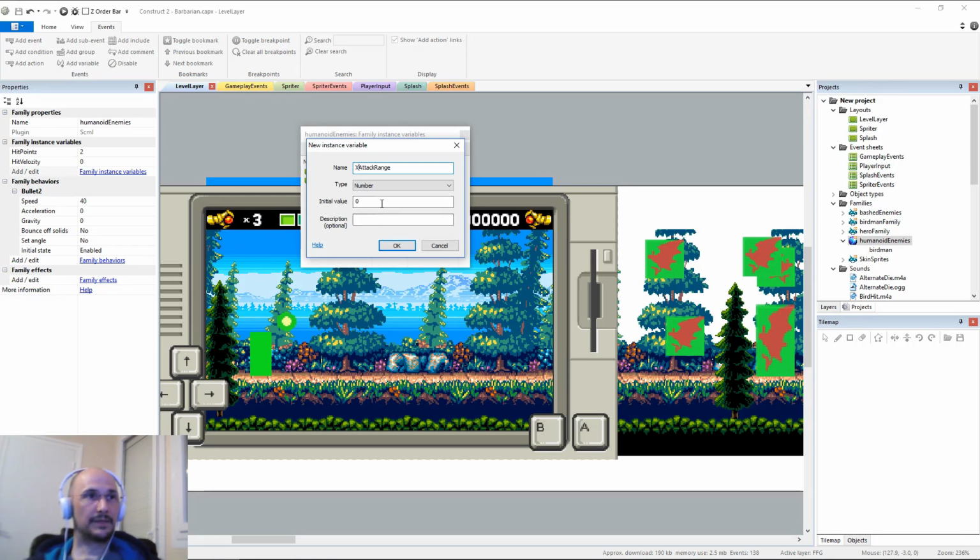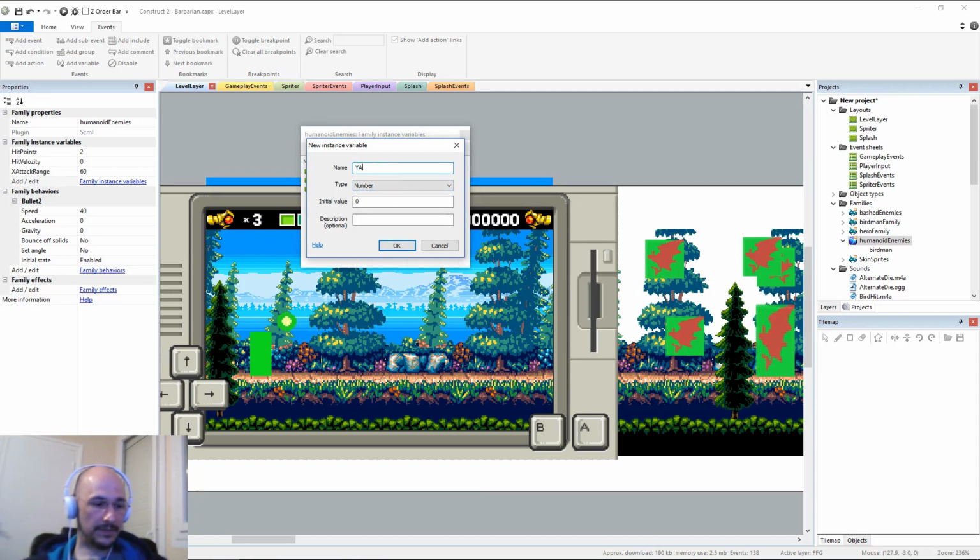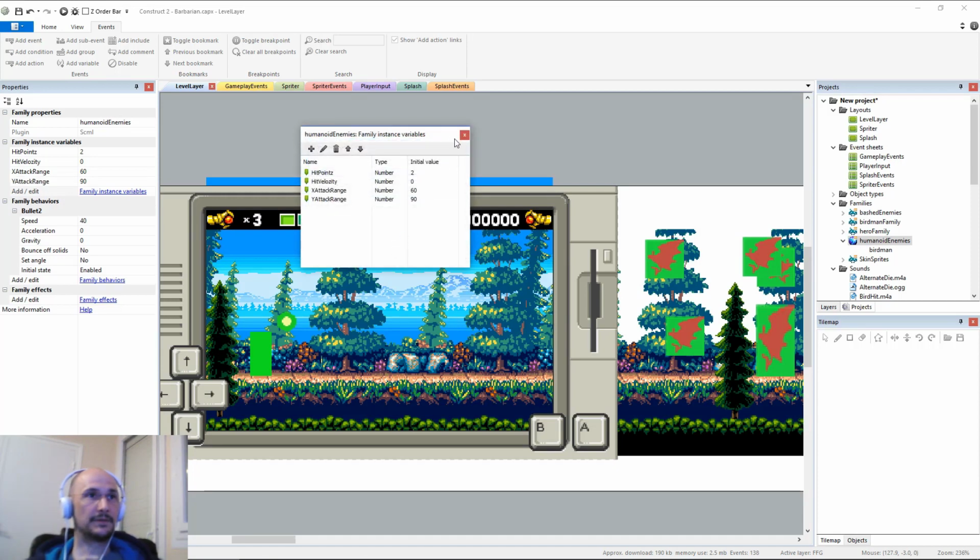We'll say 60 pixels for X, which is a complete guess. And then we're also going to make a Y attack range, more like 90 pixels, another complete guess.